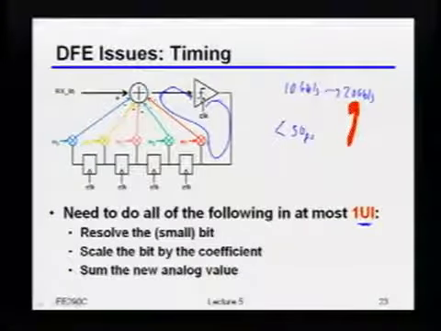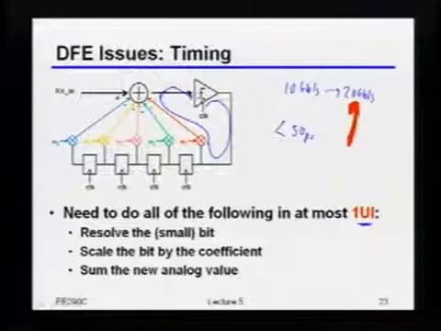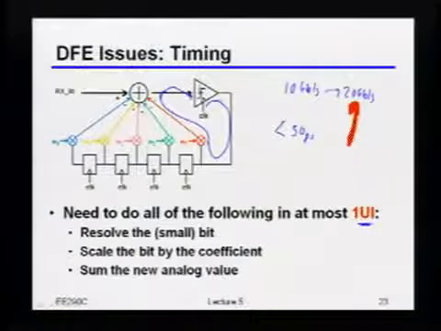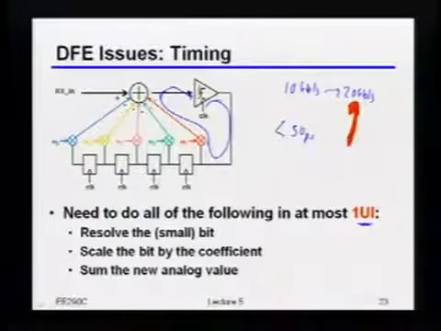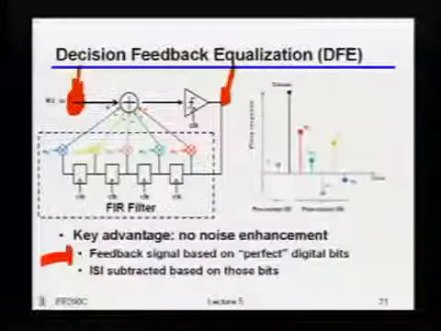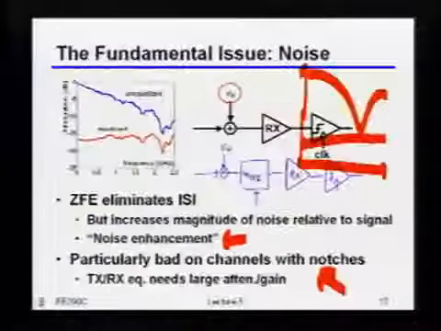Yeah? Can you skip one of the taps and just take care of that in the linear equalizer? There's actually lots of combinations that people have come up with. So indeed, what some of the people did initially was they said, well, darn it, I can't close this loop. So instead, what I'll do is I'll just skip that tap and somehow try and deal with it some other way. It turns out that particularly in high-speed links, that didn't work out so well for the following reason.